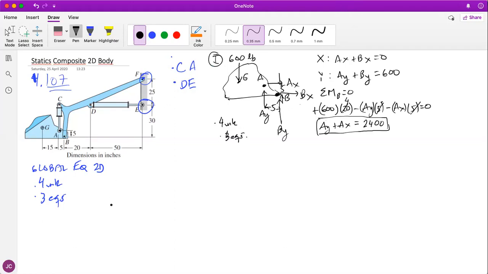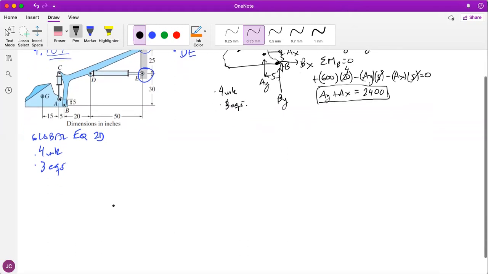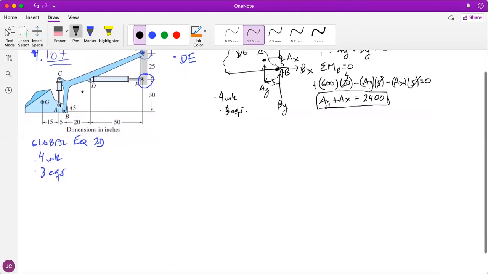Let's just go with another one. So let me just go here. I'm going to skip it over there, and let's just go for CA. So if I do CA over there, I will put this C here, A there. Got it. So I already put the A. So I'm going to put again the forces at A at the joint, okay, but backwards. So AY is going to be like this, and AX is going to be like that.